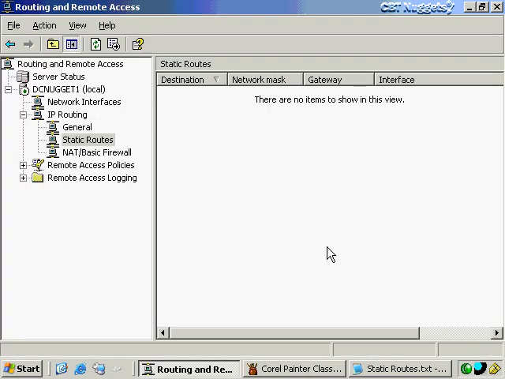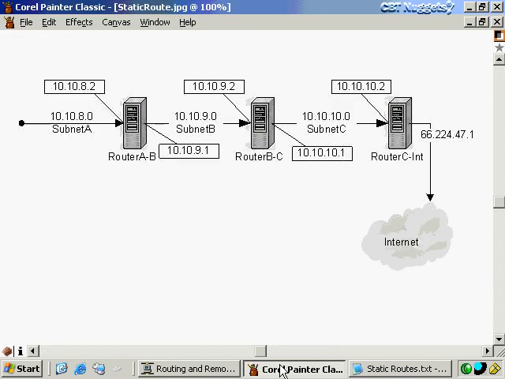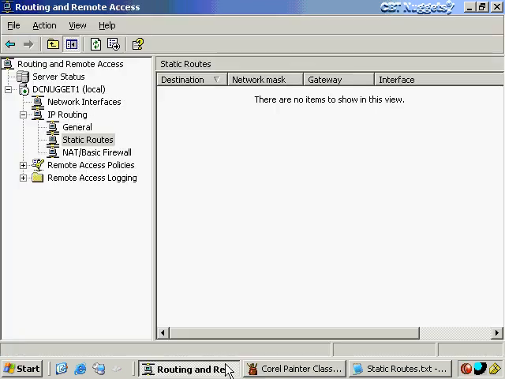Now, from within Routing and Remote Access, how do I go ahead and configure a static route? Well, here I'm almost in the same situation I am right now, except that my IP address on my local host here is actually .20 over here on this interface. But anyway, other than that, I've got the same IP address here, same IP address here. If I needed to communicate with 10.10.9.0 over here somehow, how would I configure that within Routing and Remote Access?